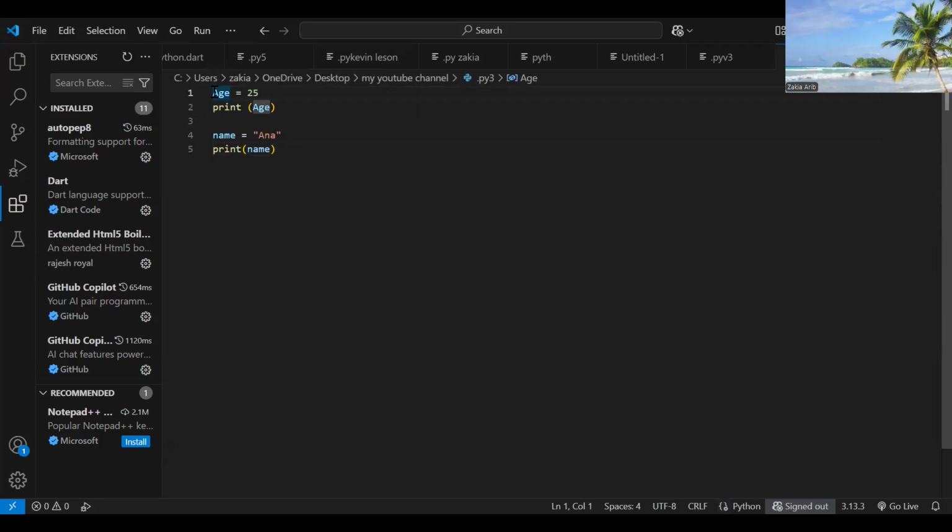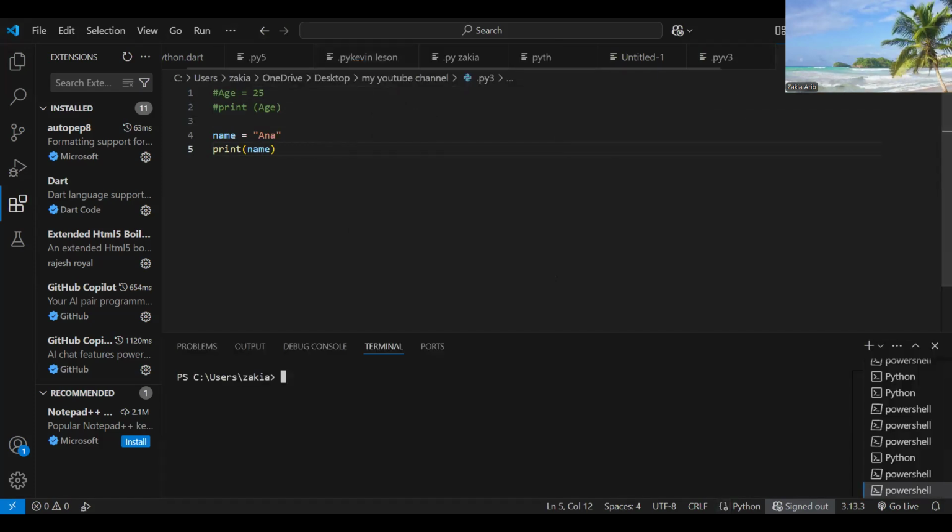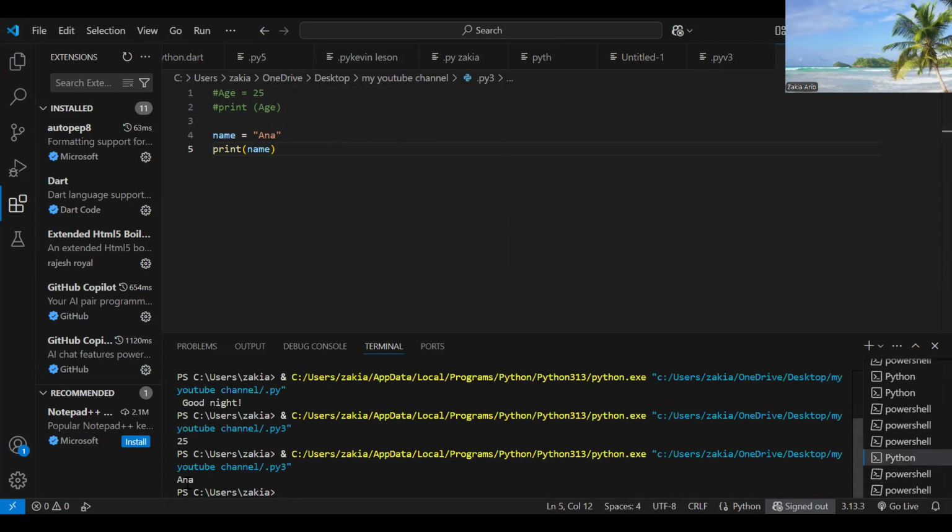Before I do that, because I don't want to print so many lines for the previous one, I'm going to hide the previous one to make it just a comment. To hide it, you just add the number sign or the hash sign. Everybody's calling it differently. I call it the number sign or the hash sign. So now open a new terminal, and then go here and print. It's printing Anna. You can see it here, Anna.